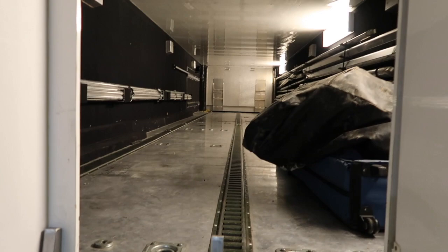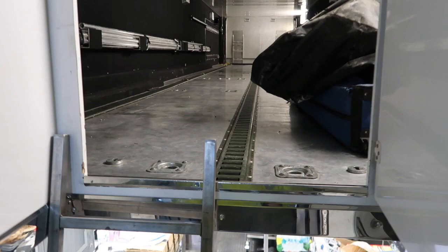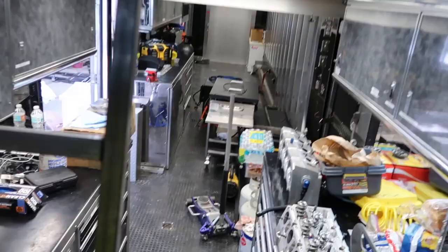While we're right here, here's the top deck. This is a 56-foot trailer, but I have 40-foot of floor space up here. Like right here is the wall and everything. That is where all the AC units are up top. The air compressor and generators are at the front of the trailer, but there's 40-foot of floor space, so I'm able to fit two of my cars inside here. My cars, I think, are like 17.8 or 18-foot long, so it is kind of tight, but we make it work. Come down the stairs.